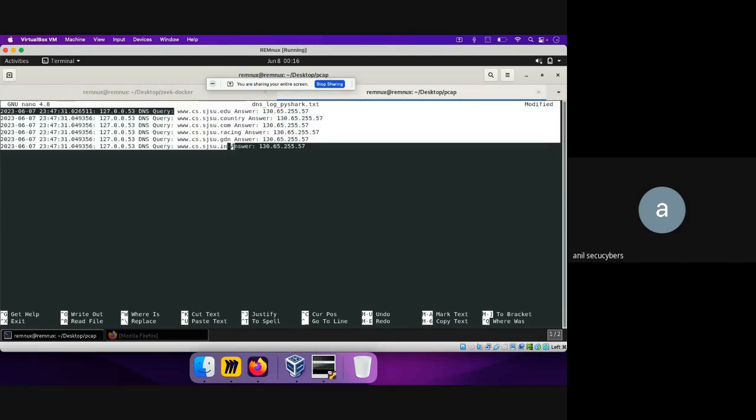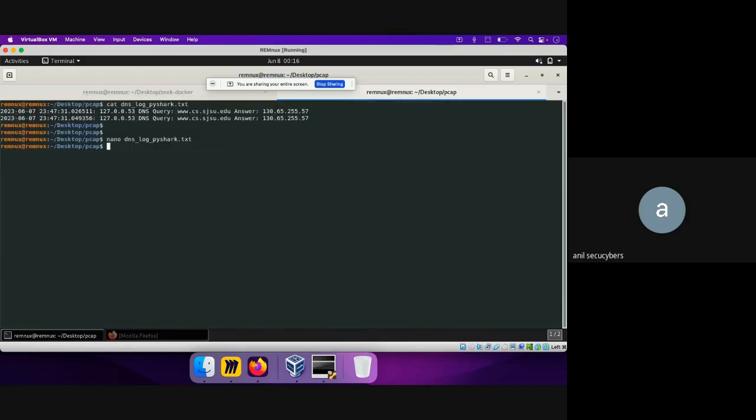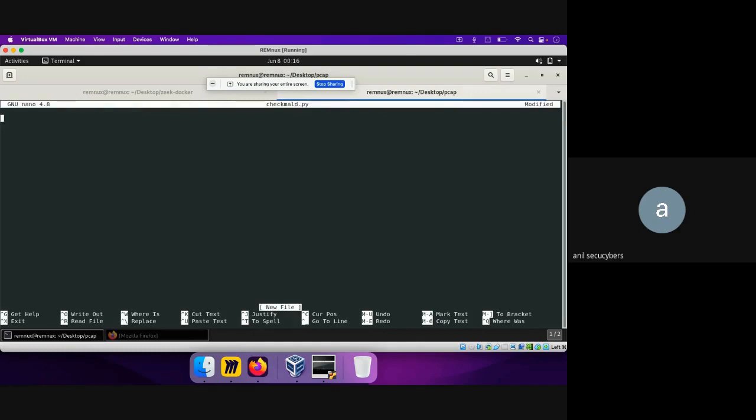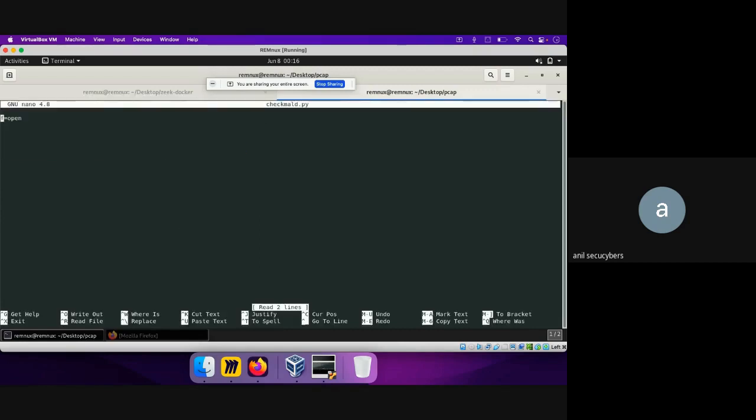Okay, so what we can do is control save, DNS log .query, and let's write a script over here, like nano check_malicious_domain.py. Quickly, let's say we open the file, we just copy this, we open this, and do something like this: paste the log file that we got.